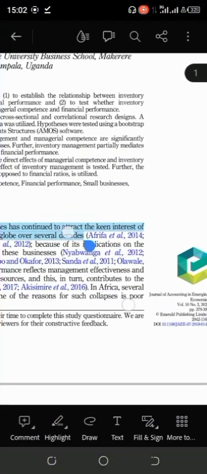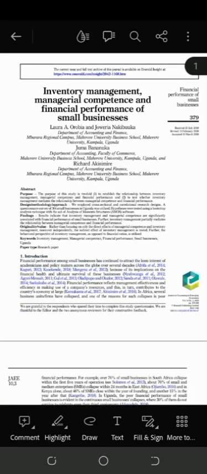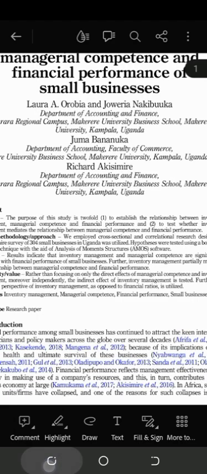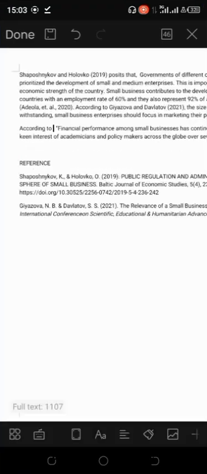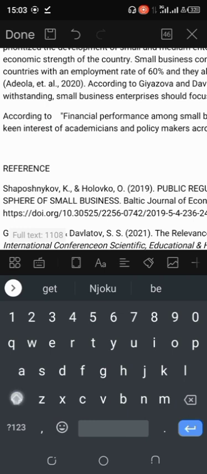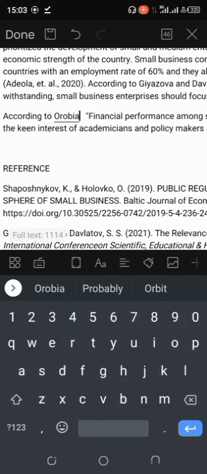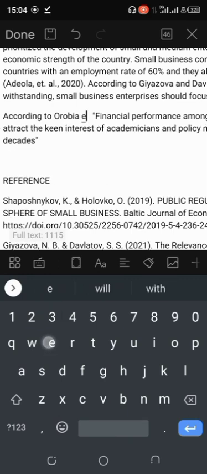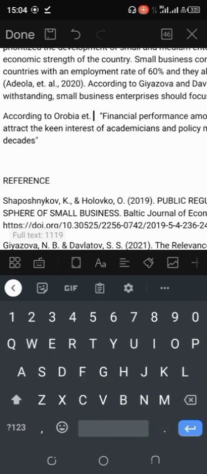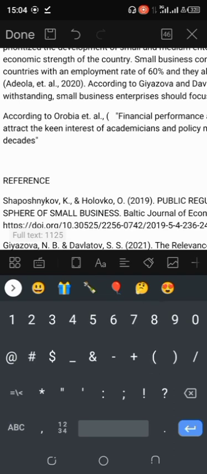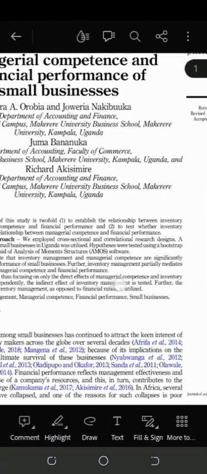So I will write out the names here. The first person here is Laura A. Orobia. So I'm taking Orobia. According to Orobia et al., put in brackets 20, what's the date? Let me confirm the date. 2019, accepted in 2020.